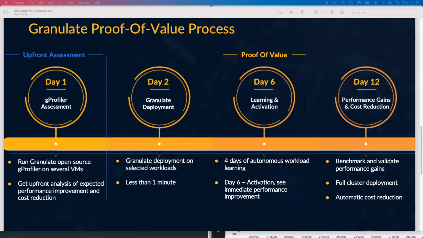So what we're going to do today is to briefly go over all of these stages. We will first install a G Profiler on our demo environment or demo application, take a look at the flame graphs and the tools as a whole. Then I will show you the optimization demo of me activating an agent on the same workload to improve performance, and then review the result on the G Profiler again. So let's begin.